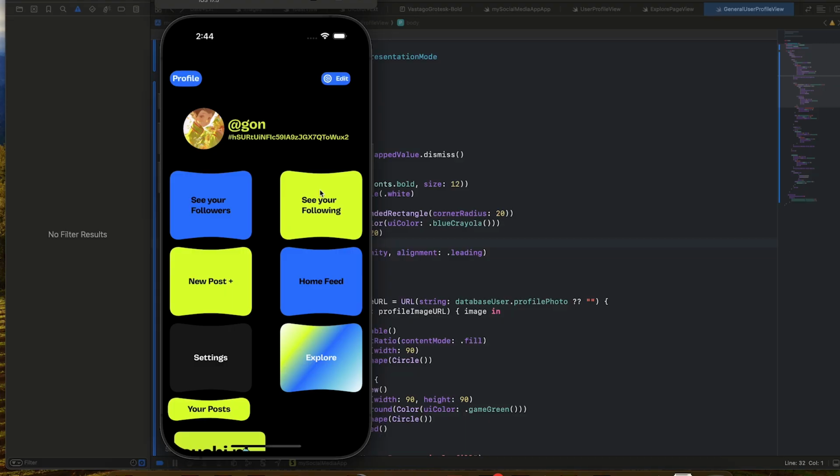Again, we would need to make two API calls: one with our signed in user's user ID for updating our following list, and another with the other user's user ID, which would have the followers, adding us as a follower of their own. So there would be two API calls with two different user IDs.